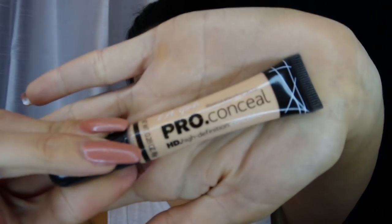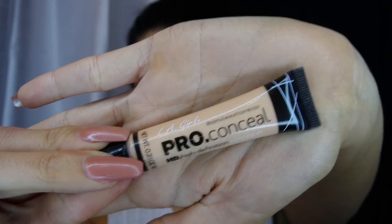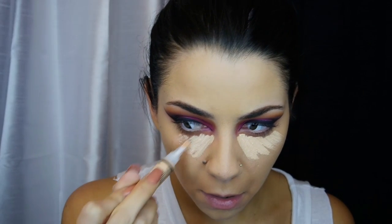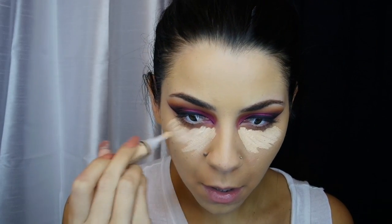Using the Pro Conceal — I think in Golden Light, but I'll list it below — it's my first time using it and I was so happy with it. It does go on super bright, but keep in mind this is a Halloween look. I'd go a little more golden and darker for everyday, but the way it blended out, the way it applied, and how cheap it is — I'm in love. It's creaseless so far, even with my really wrinkly eyes.